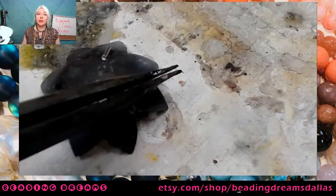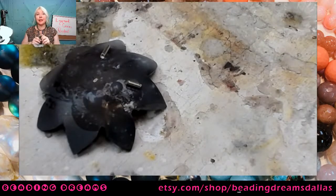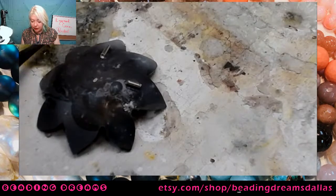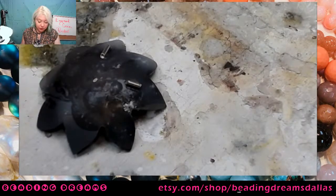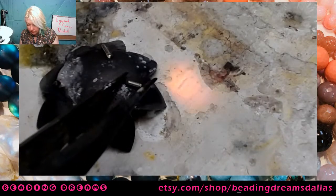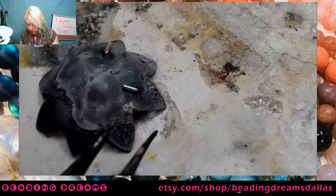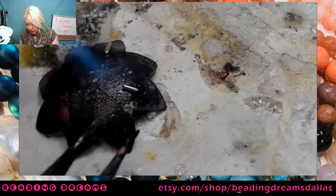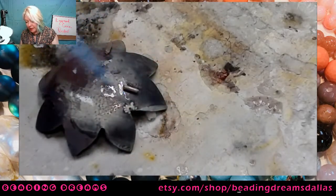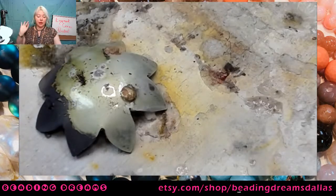This one in the center, I'm not soldering anything onto, and this one over here is where my solder is going to go. Once again, I'm going to sweat my solder onto those petals, and I'm going to have my tweezers in hand because the solder is going to want to dance away and change locations with the heat. And once again, this is a big piece of metal. So it's okay. That one went, there we go. Solder sweat onto the back of our pieces.